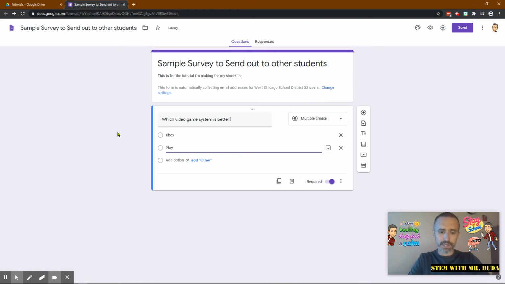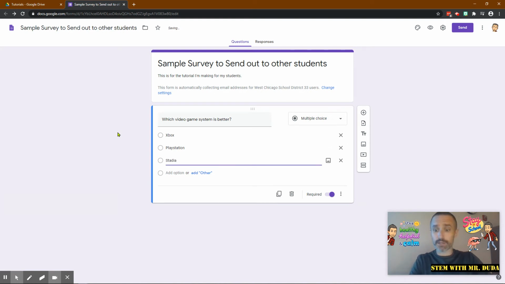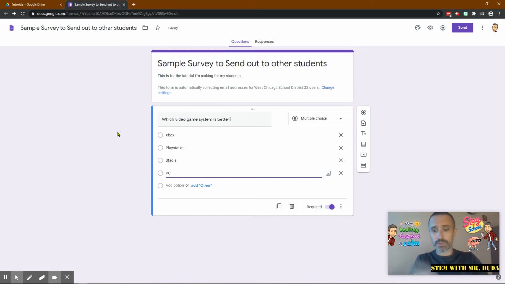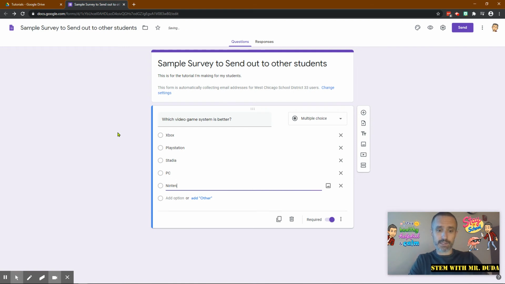You could say PlayStation. I'm going to hit tab a few times. I could say Stadia, which is Google's new one. I could say PC, which would just be a computer. And I could say Nintendo. Obviously, that could be a Switch, right? If you want to do a Switch or whatever you want. Okay, and then that's it.